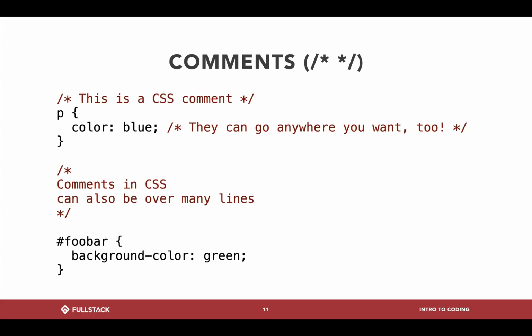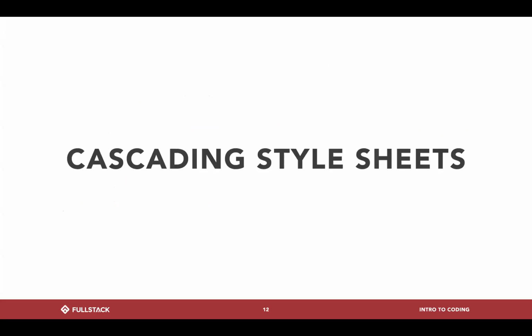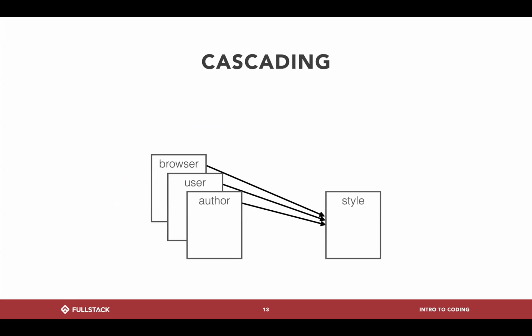Okay. Moving along. So, cascading style sheets. That's what CSS stands for. The reason that it's called cascading style sheets is that when we're defining these styles, we define them in a file. You pull up a file, you write in your styling rules, and you don't have to have it all in one file. Let's say that for whatever reason, I want to break it up into style file number 1, style file number 2, style file number 3.